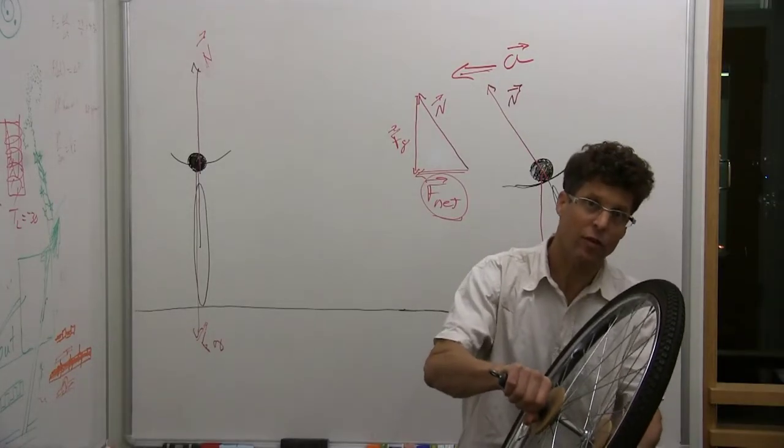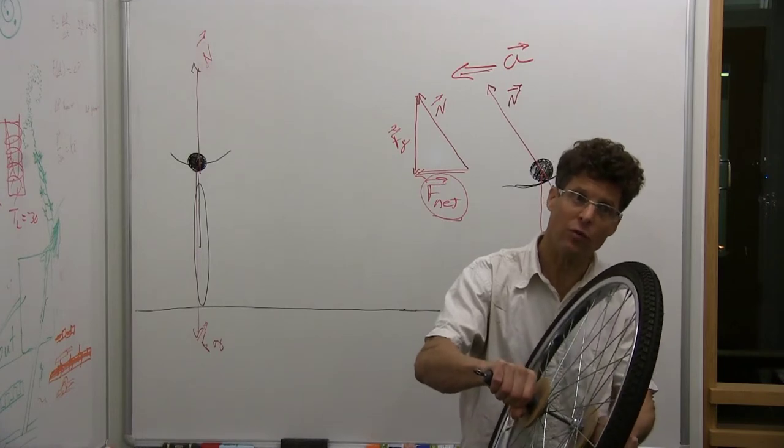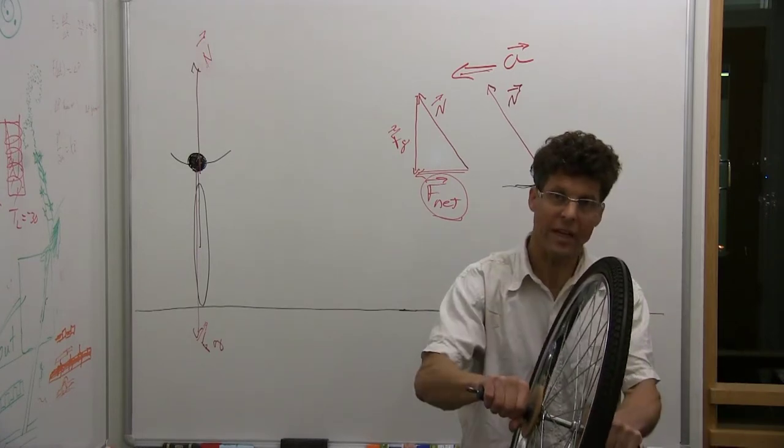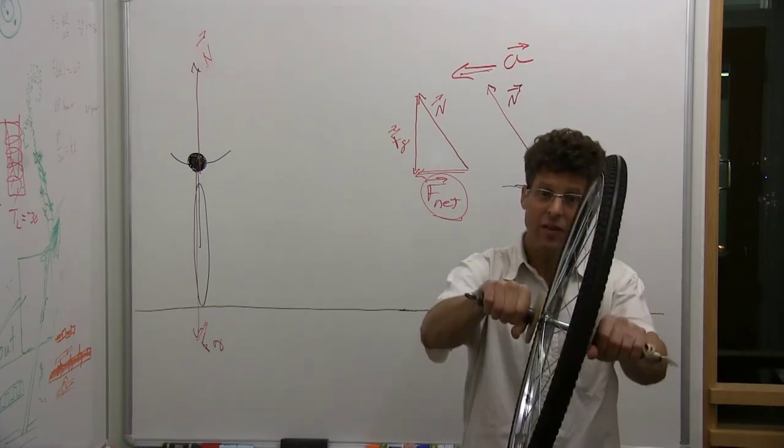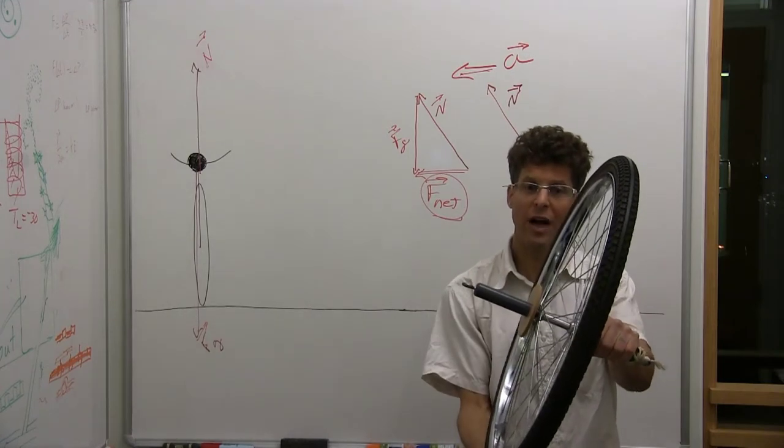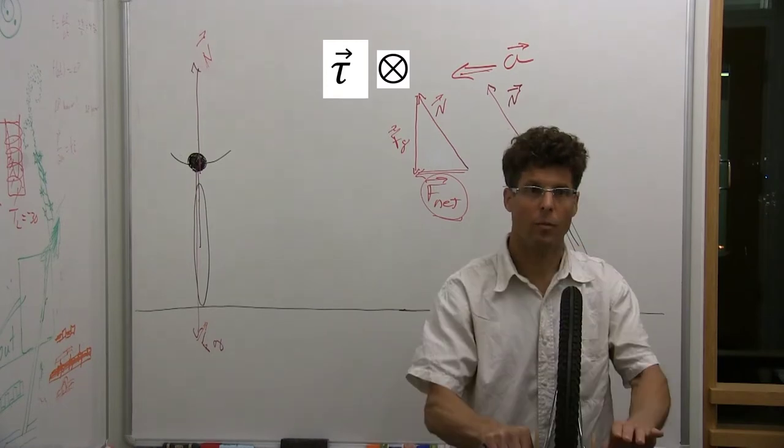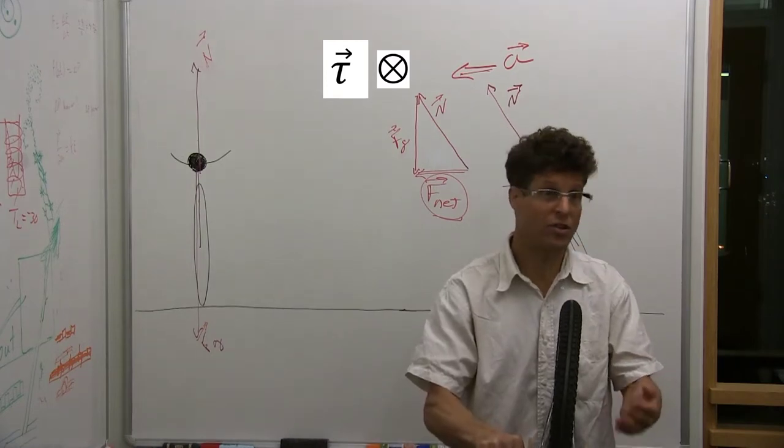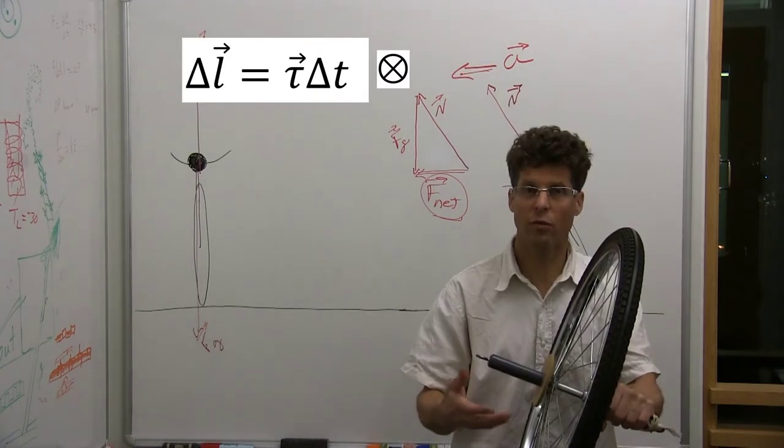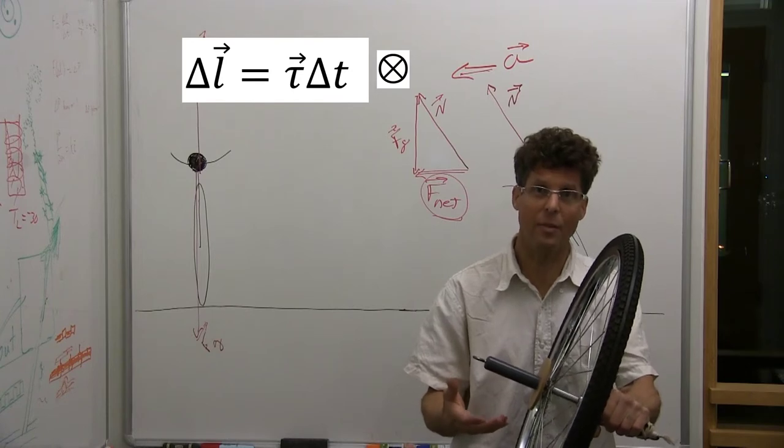Once the bike is leaned into the turn, what turns the front wheel? It's the torque of gravity. In this orientation, gravity provides a torque to rotate the wheel in this direction, providing another angular impulse that's very strong because the torque of gravity is very strong on the heavy bike.